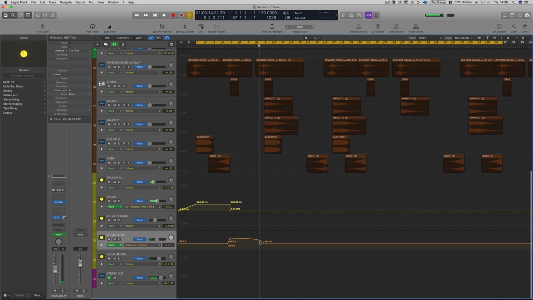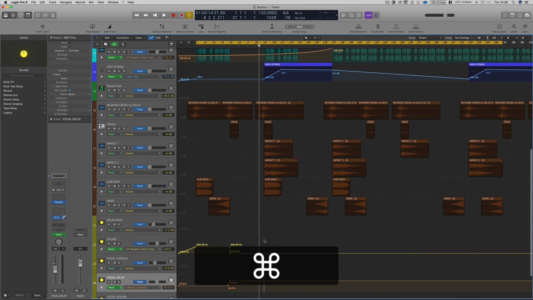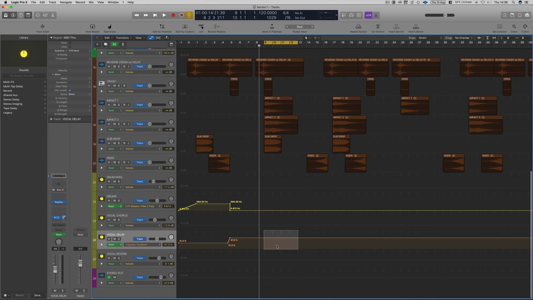Okay, so we probably want that carrying on just a little bit more. So what we're going to do, we're going to use the marquee tool, because that'll be a much better way of doing it. And then marquee tool, so the next vocal is, yep, we're in line with it. So then we're going to do that. We're going to drag it along here. So it's about 4 bars. So that'll be the end fitting of that one.